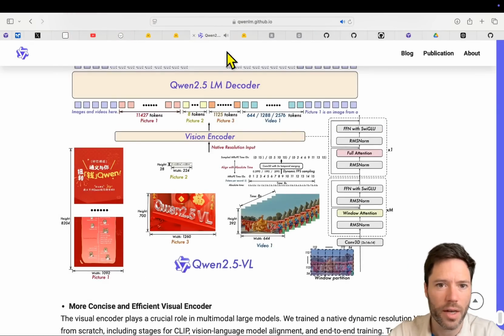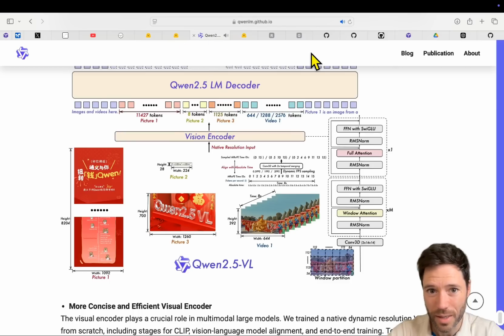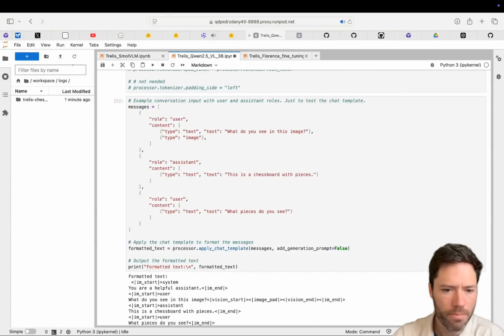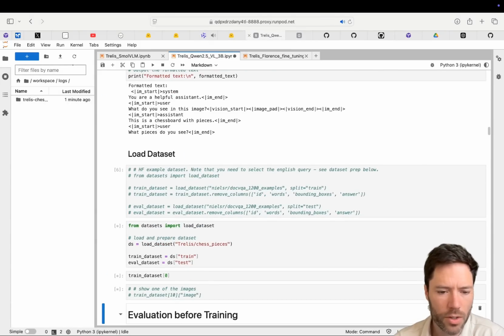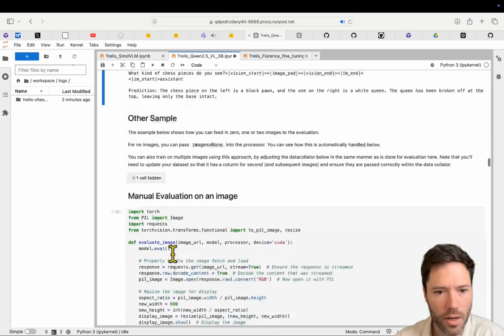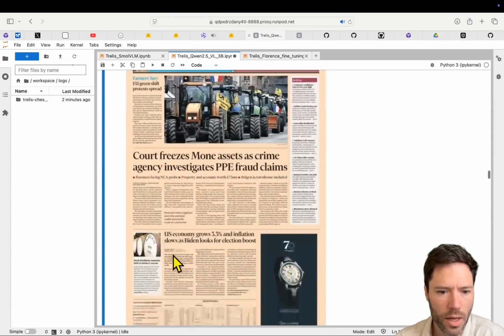But what I want to say here is that my resolution is very high in the images, and that's probably not helping my case on the VRAM here, because Qwen is going to use very high resolution in order to interpret the images. Okay, so I need to reload my data, and I don't need to run evaluation, but I do need to run the code so I can run the evaluations later. And I don't need to run that manual evaluation.